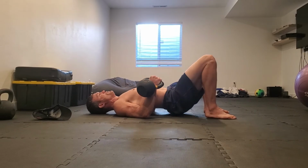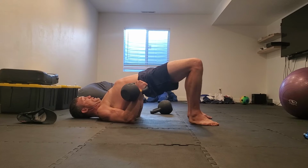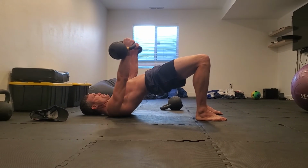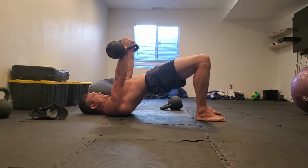So it's not like a traditional one where you're only getting part of the muscle group. When you come up like this, you get more of that muscle group, okay? Because you get more range of motion out of the lift. So now from here, we're just going to be pushing straight up. It's going to feel kind of like a decline bench press is what this feels like.